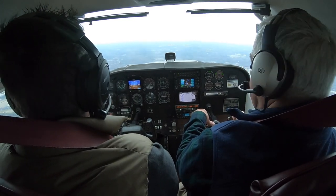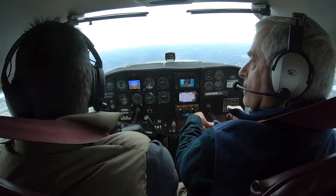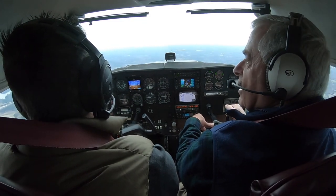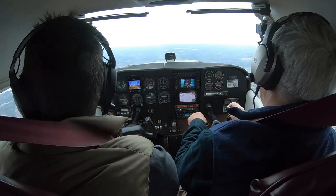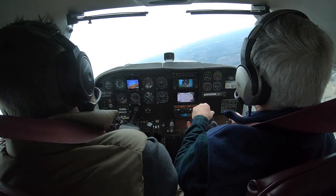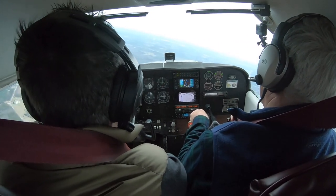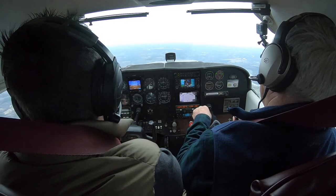And the truth is that rarely is the wing down any more than we have it right now. So that's a pretty strong crosswind right there. That's probably where the demonstrated crosswind component is. And rolling right. Just ease off of them. Just ease them over to the other way. Rolling left. And rolling back right.